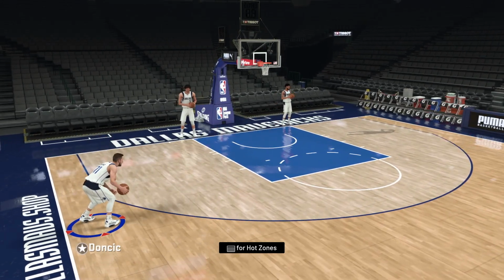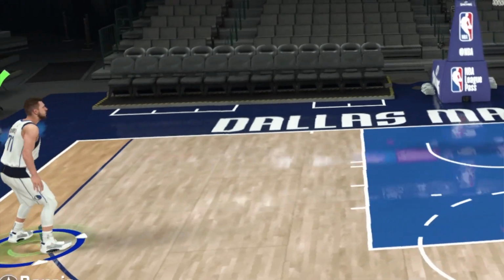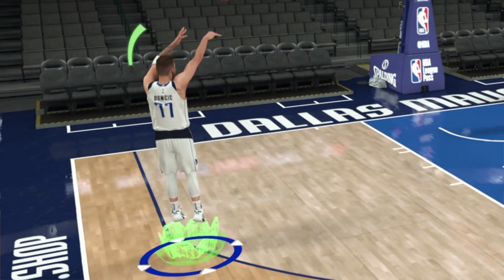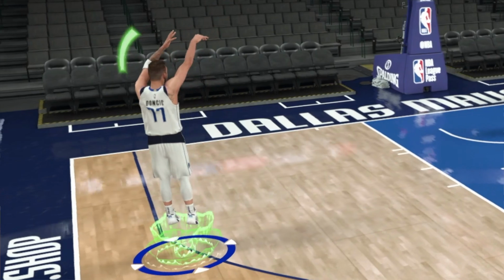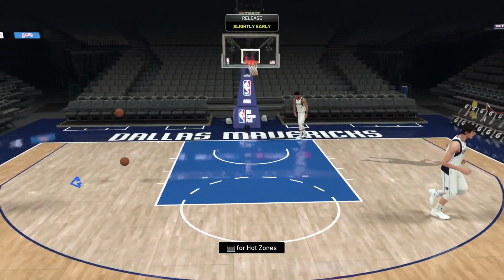It's hard for me to picture this personally, but one of our other viewers pointed this out and he swears by it. He says, check the knees. Once the knees straighten out is when you release. There you go. Because when you shoot the ball, your guy's knees bend down, and he's saying when the knees straighten out is when you release. I can't really tell because his pants are kind of long, but for me, I just get the cadence on how his shot is. It's pretty quick.